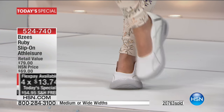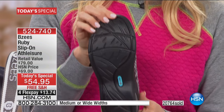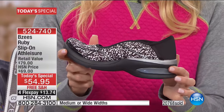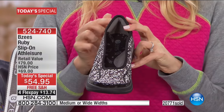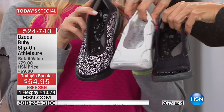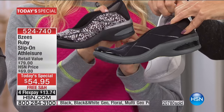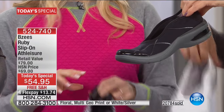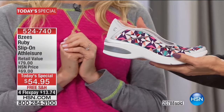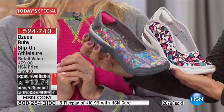There's a white, a black, and a black and white geo print — three great options. Black is getting limited, which is concerning because we always bring in the most of that. If you want color, the colored geo is a wonderful choice. The floral — I love the little watercolor — doesn't matter what I love, it matters what you love. Get your favorite home. This is the first and best BZ's offering of the year at a Today's Special price — tomorrow it'll be about $15 more.